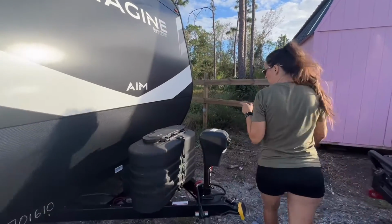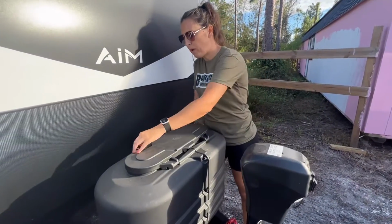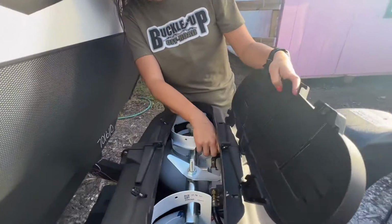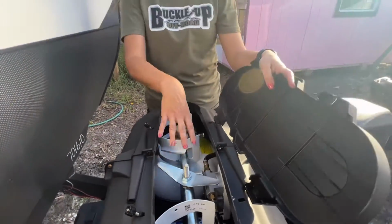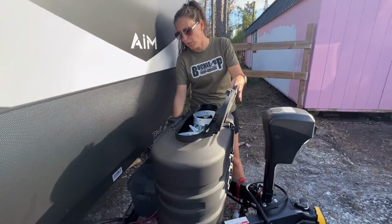Next is the propane tanks. The cover itself is more robust than what my old one was, but the coolest part is in here. We have this valving where now you can turn on and off in unison your tanks. You will notice that we just have one battery. It does come with one battery.